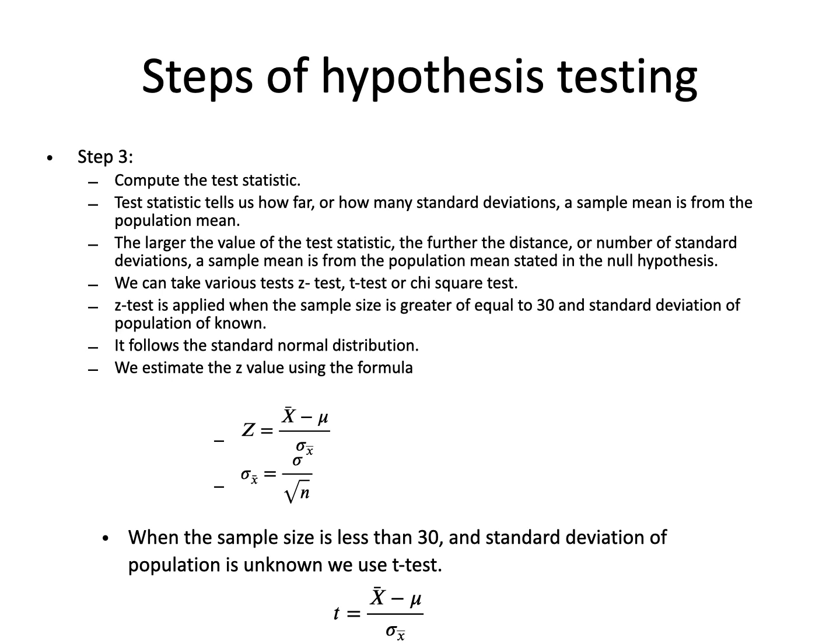This n is the sample size. When the sample size is less than 30 and the standard deviation of the population is not known, in this case we use the t-test. Here the t-score is obtained as x bar minus mu, where x bar is nothing but the sample mean, minus the population mean, divided by the standard deviation of the sample.